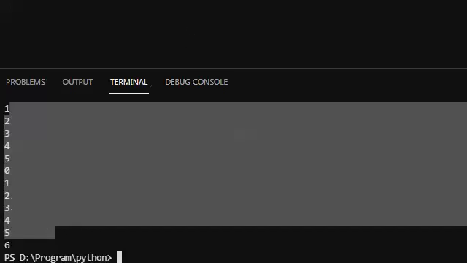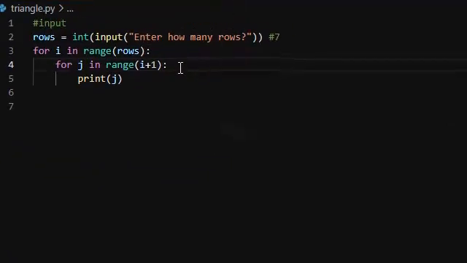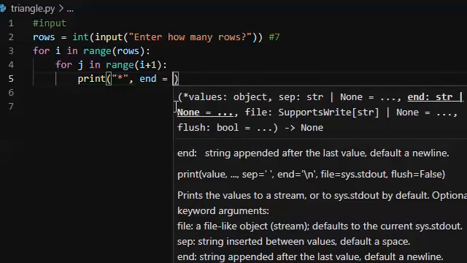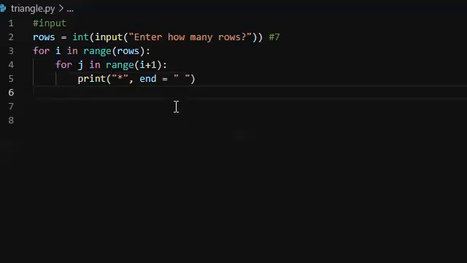Now we can use the print. Instead of j we want to print the star, so here I put a star, comma, end. End is the end of the string, so finally we put end equal to star.